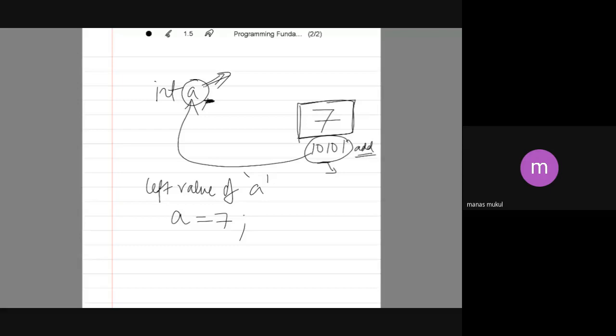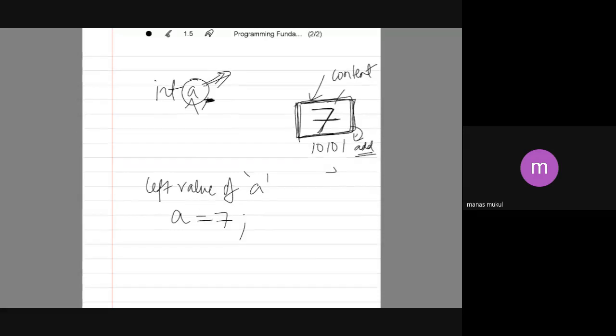Inside the container, the container has a memory address, which is this, and inside the container we have a value, which is called the content. Now this content, the number 7 here, is called the right value.